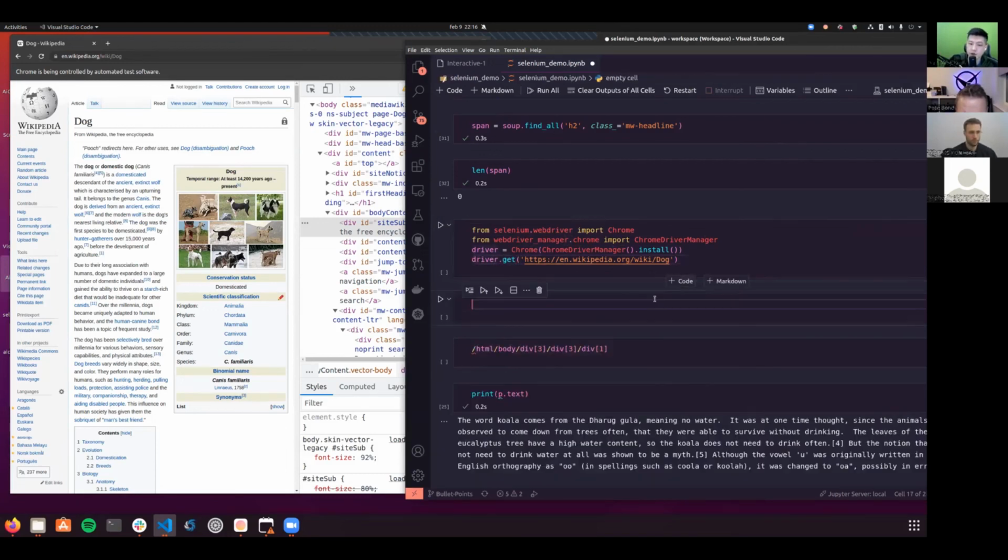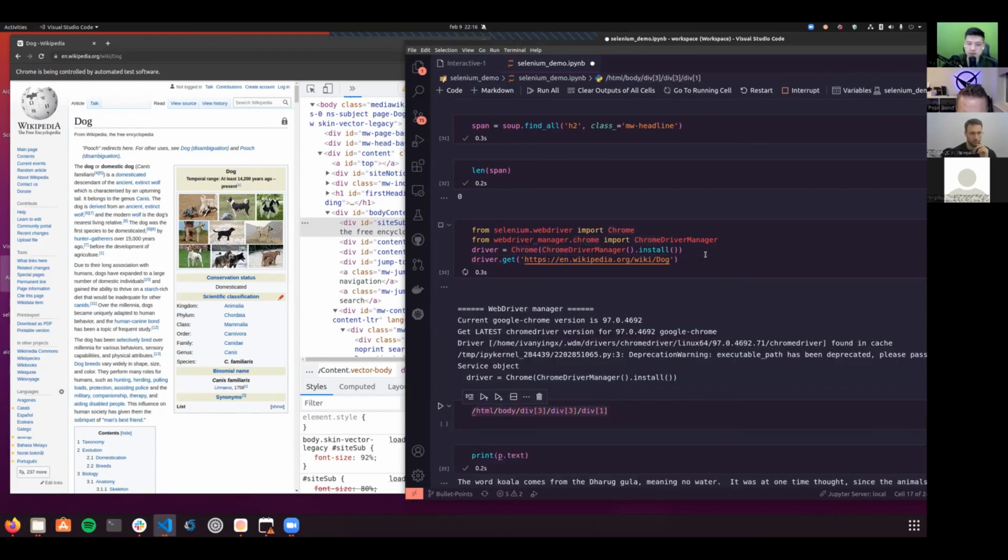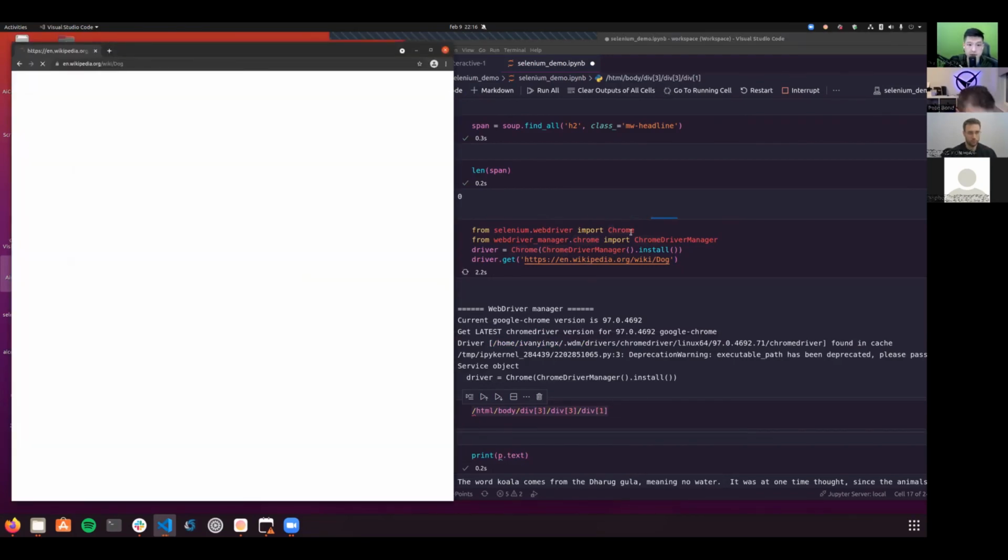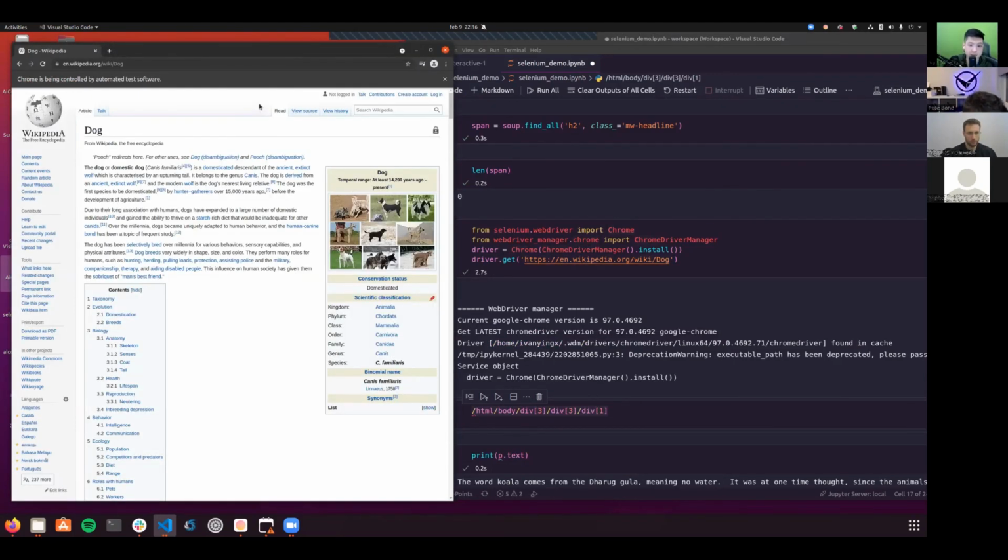We cannot use get directly because that method belongs to this type of class. Okay, so let's run that, and nice. We used Selenium, and it started a new Chrome session and took us to this Wikipedia page.